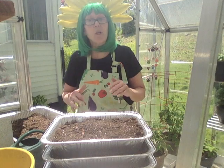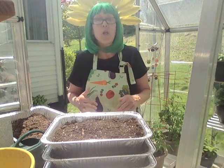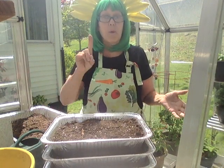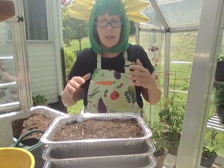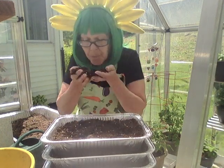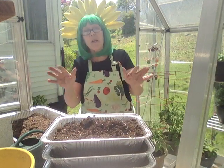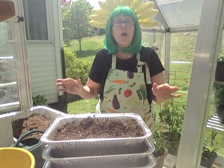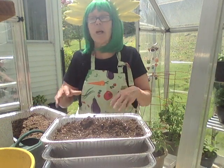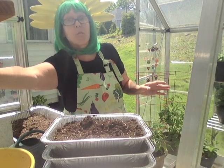And the way that we're going to do them is the exact same way in each container. So the first thing we're going to need is a container. So that's going to be number 1. Number 2 is we're going to need this brown stuff. What's this brown stuff called? Smells good too. Oh, so many of you are saying it. Soil.